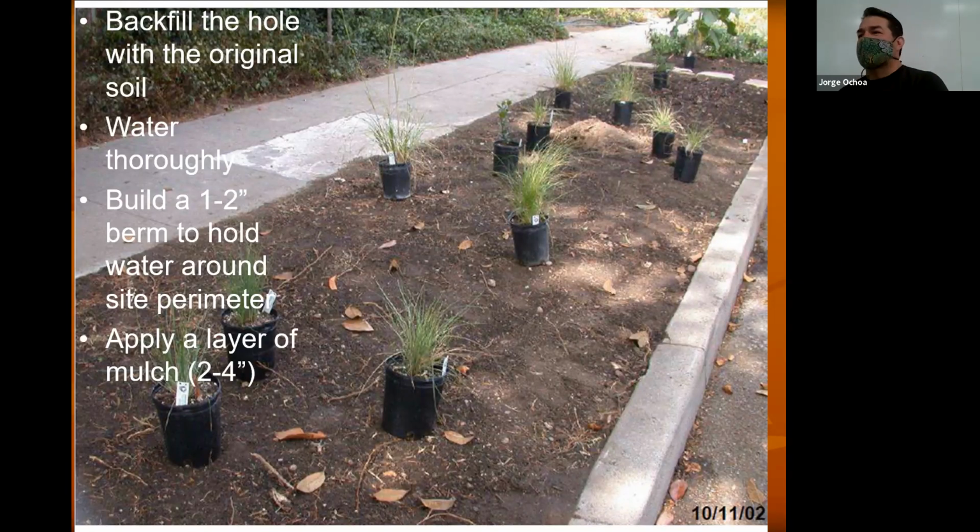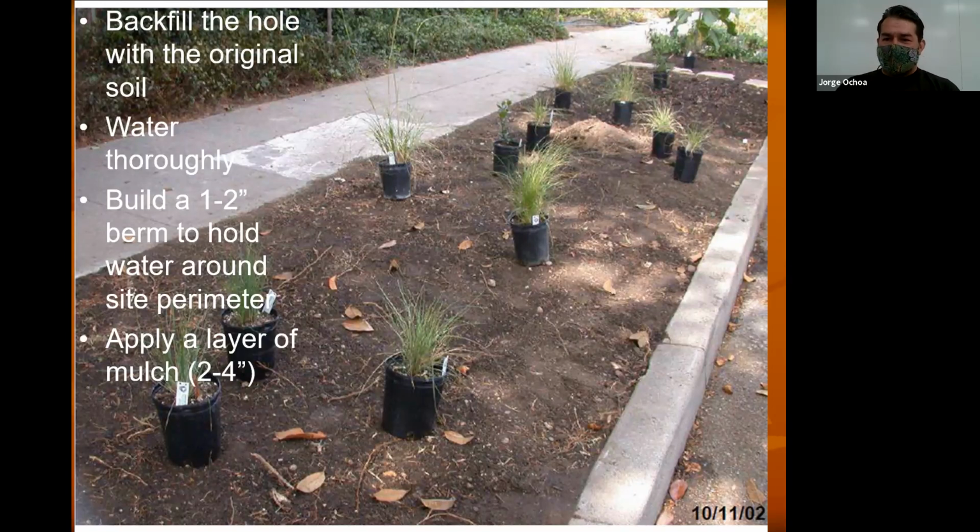Then you have to water it thoroughly. You got to make sure that when the plant goes in the ground, the very first watering is the most important watering of its life, because it's going to bring the soil particles in close proximity to the roots. If there's holes, if there's pockets of air, that is going to dry out the roots, and the plant is not going to be happy. So you need to saturate that plant.